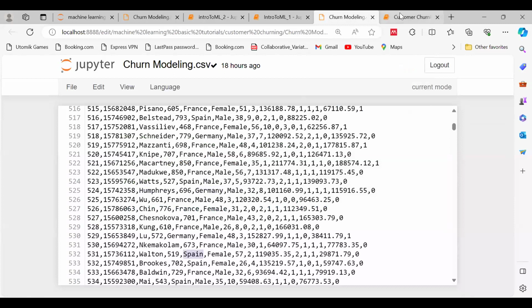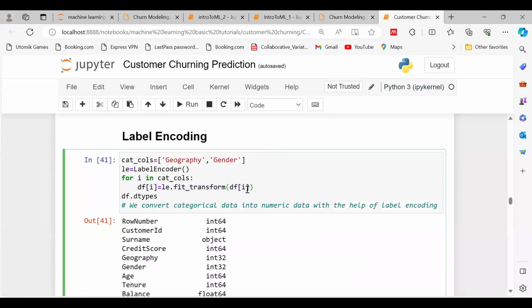When I run this code, it will convert the entire column into 1, 2, 3. So we convert categorical data into numerical data with this label encoding feature. I hope you understand why we are doing this task.